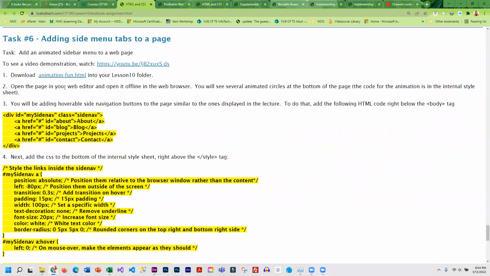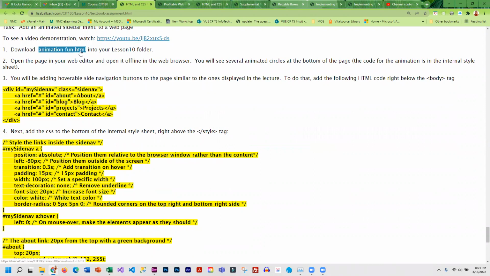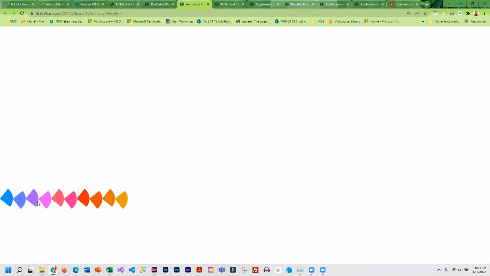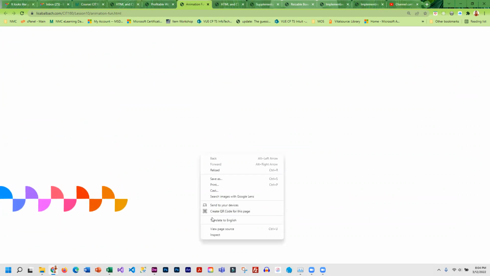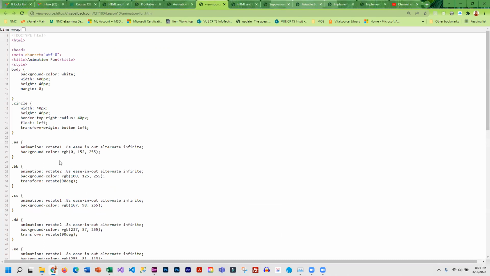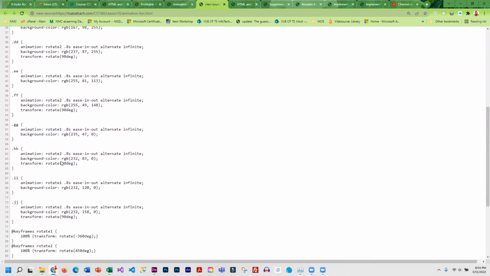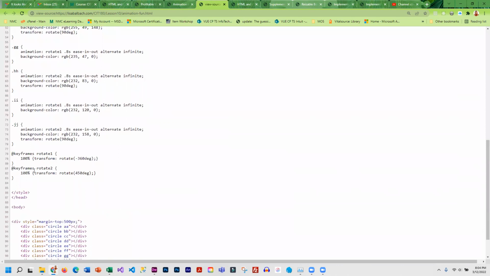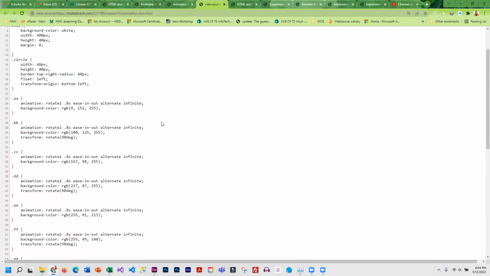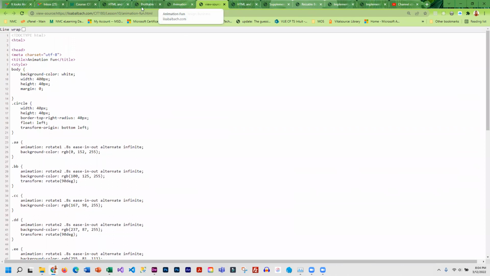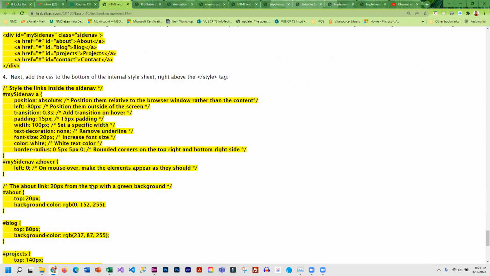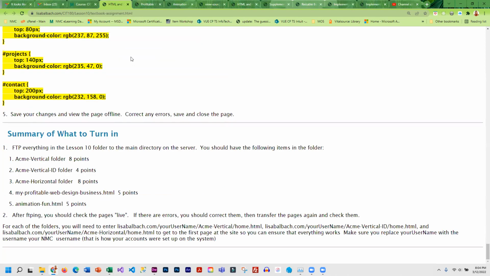And then that last example that you saw with the animated menu where the tabs slide out, you're going to be doing something similar here. And I kind of give you a starter page with some kind of fun animation at the bottom. So this is all through CSS3 animation. If you take a look, you can kind of see what it's doing here. Okay, and those keyframes are what is animating those quarter circles. Okay, and then at the bottom is the summary of what you need to turn in.